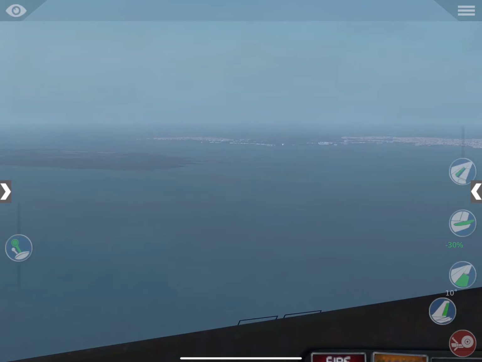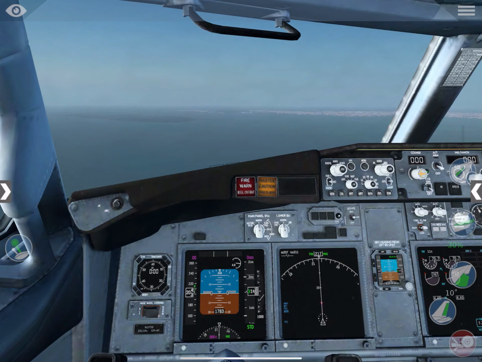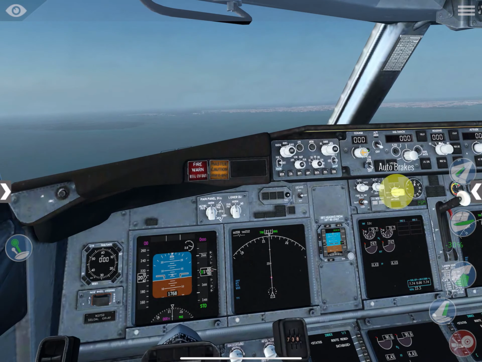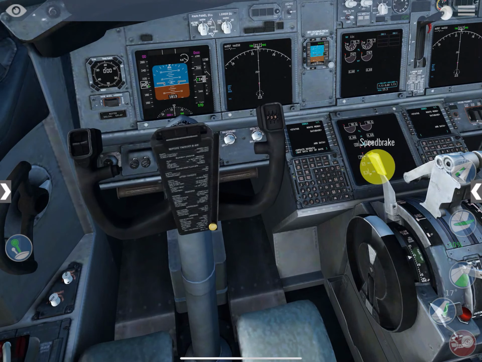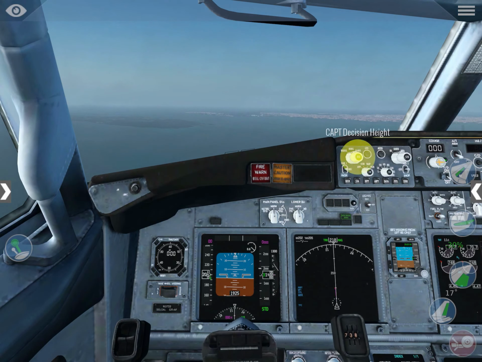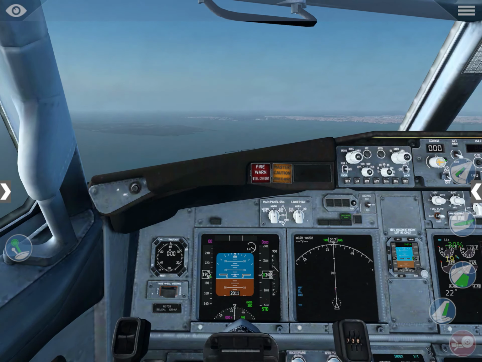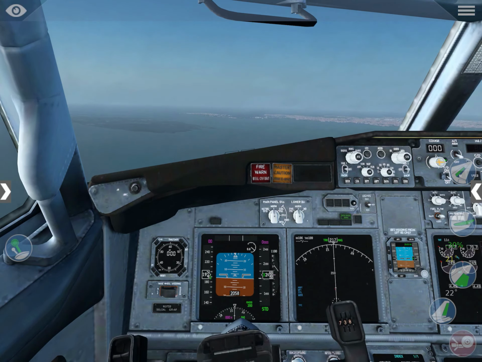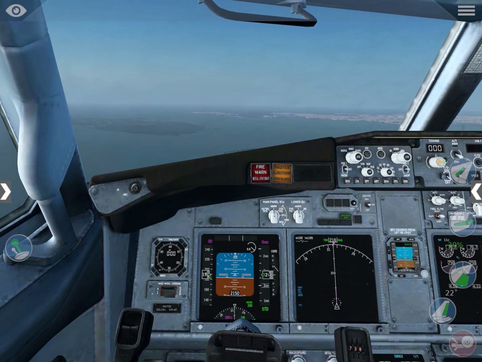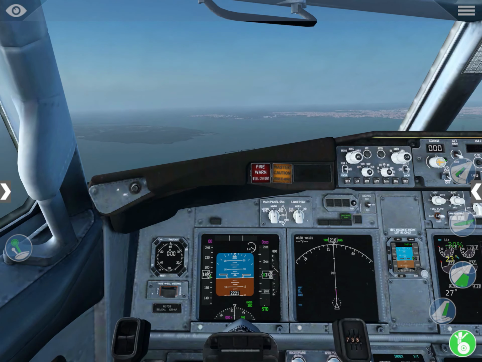Let's find the runway first of all. Runway lights are on. We are below glide. That's good. I'm going to go from flaps 2 to flaps 5, and let's go with auto brakes 2. Arm the speed brake and set the decision height to 200 feet. And let's go to flaps 10, I believe that would be. Now, gear down, flaps 15.